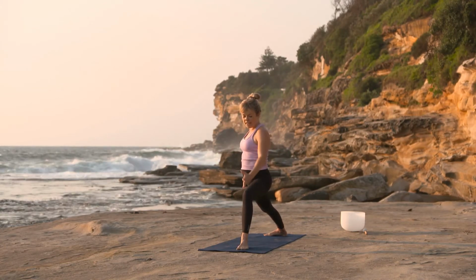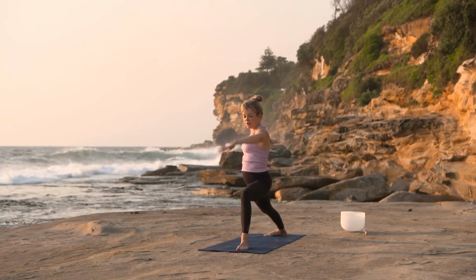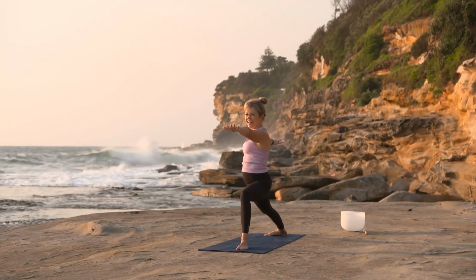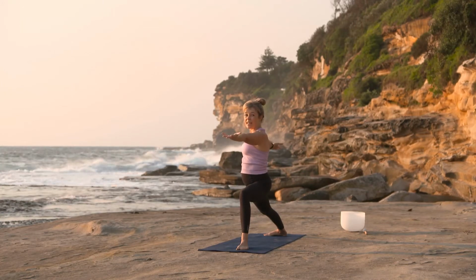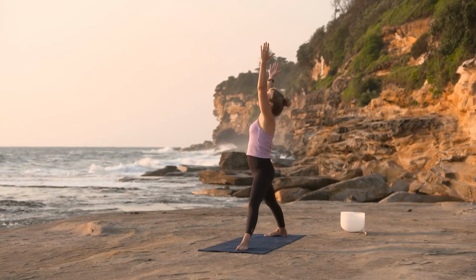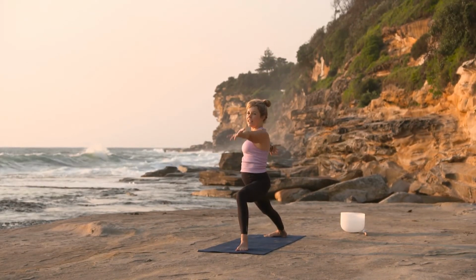So making sure the front knee, front toes are extending and facing the same direction. Front knee rolling open, shoulders down. Nice. And breathe. All right, let's add a little movement here as we turn the palms up and we pulse through our warrior two. Coming to extend the front leg, look up, palms touch. Exhale down. Inhale up.